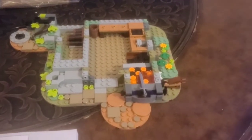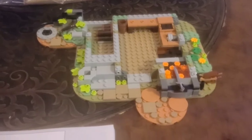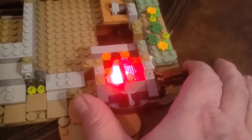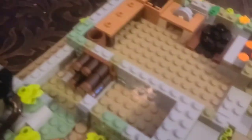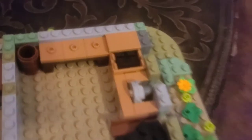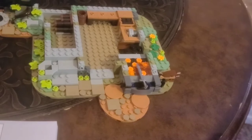Alright guys, we're back for the second bag. It came along nicely. This one adds the light brick, which is really cool — it's one of the first ones that I've seen, though I know my son's had some in his sets. It's turning out really nice. It's got a lot of nice details already — you got the wood here, the little wheel there, the bars in there. It's a really cool set so far. I'll start on bag three and we'll get back to you.